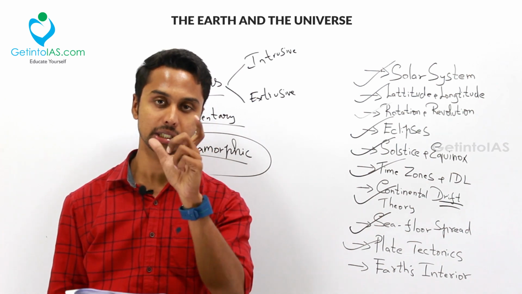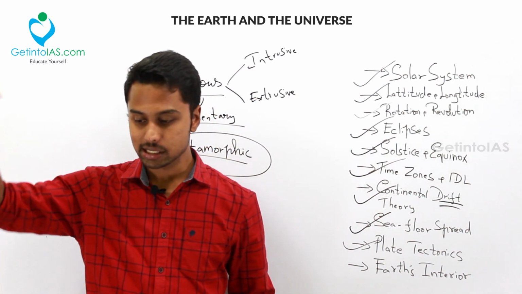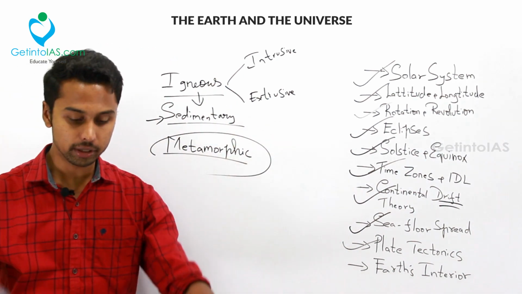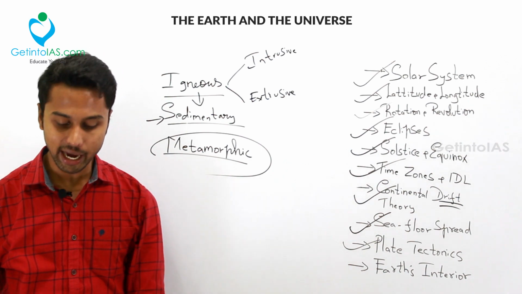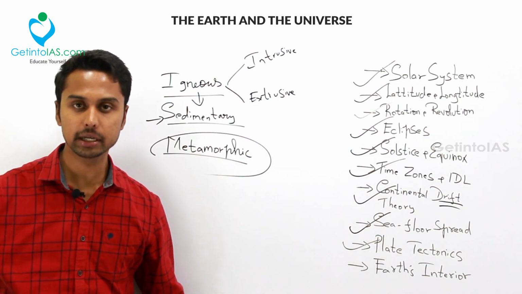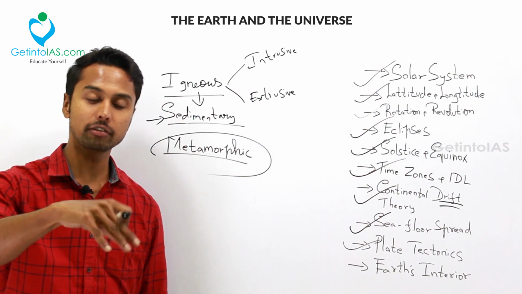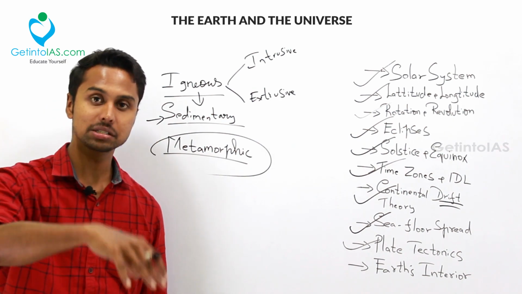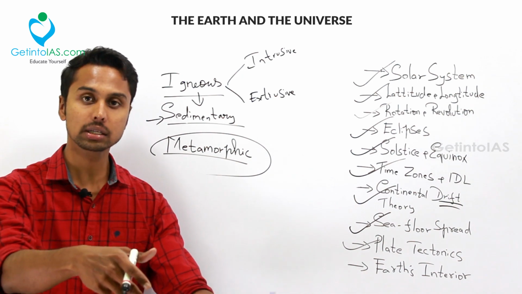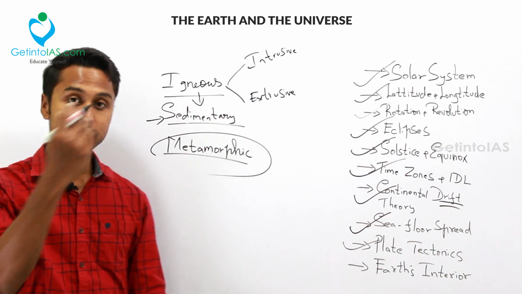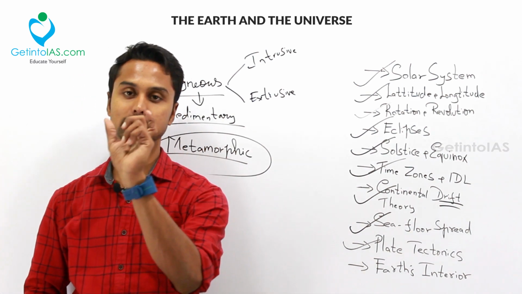What is this recrystallization? Let us say that an existing rock, either igneous or sedimentary rock, is here. Okay, this rock is present here, and now new lava, new molten material, comes from beneath the earth, and it gets solidified with the already existing rock. Okay, now this rock's form will be changed, and that will give rise to the metamorphic rock. So that process is known as recrystallization.